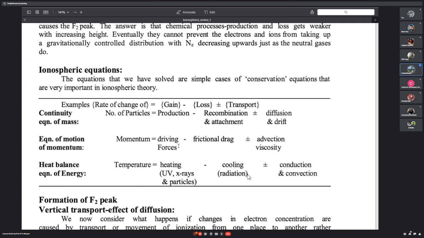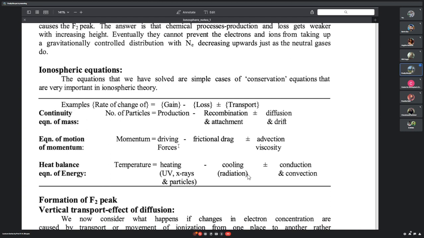Force only will produce momentum. So you need a driving force. But the driving force, when it is pushing the ions or electrons from one place to another, there will be a drag also, because these ions and electrons will hit the normal neutral atoms and molecules. So there will be a drag, like when you push anything on a surface or even through your normal atmosphere, there is always a drag. It is not a zero atmosphere. So you will always have a drag.